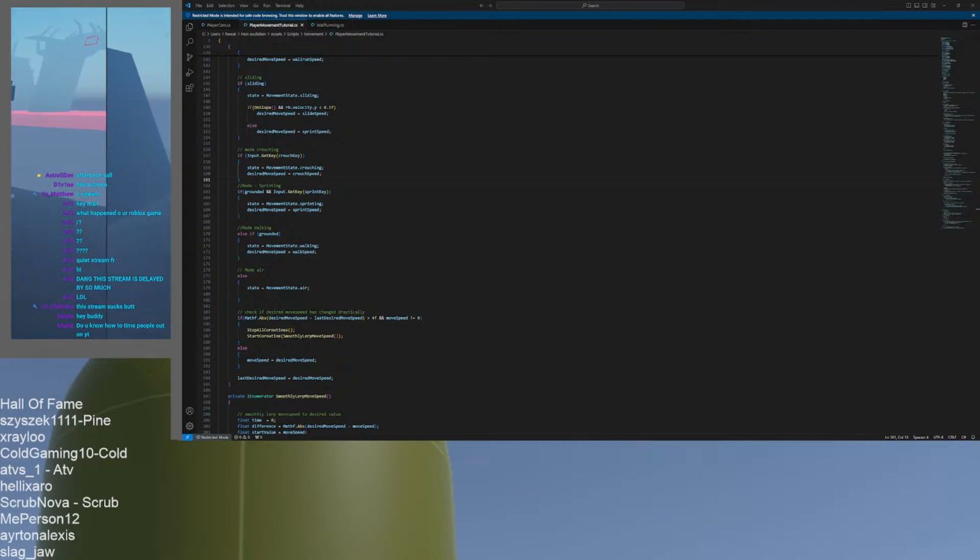So let's try and make the first, like, basic level. So, just for an idea of how this game works, it's supposed to be, you know, fast pace, first person.